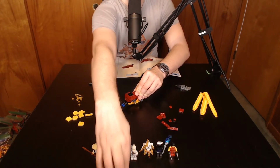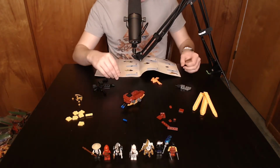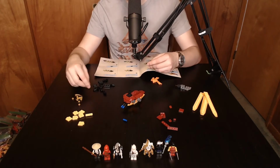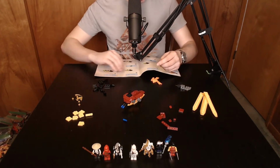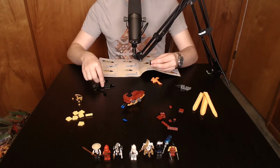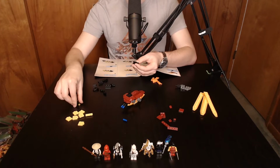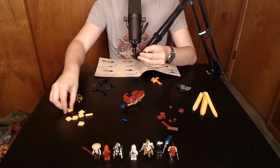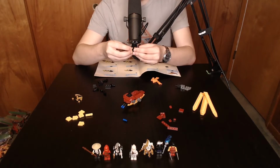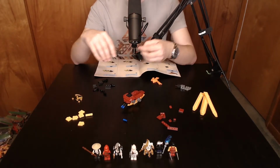Oh god, I gotta remove this piece because I put it on backwards. I was able to look up some of the next few sets when I was trying to look up the information behind this set, and I stumbled upon more sets that involved Cruncha, so I wanted to talk about him a bit. After appearing in this set and then a few after, he continues to show up not only in the LEGO sets, but also in the show.